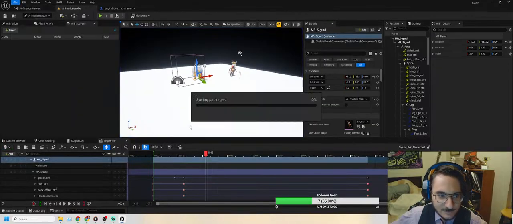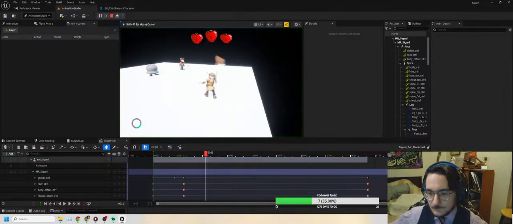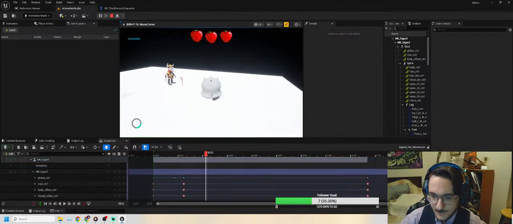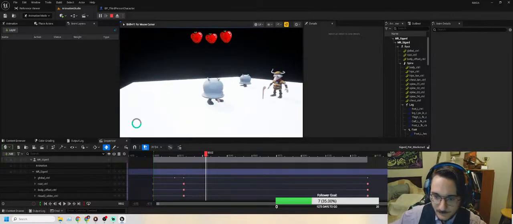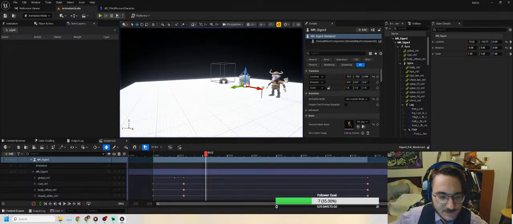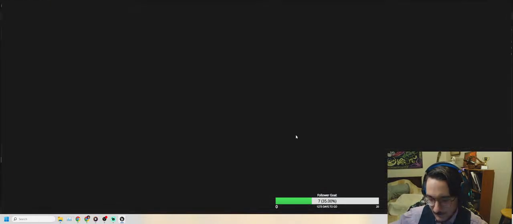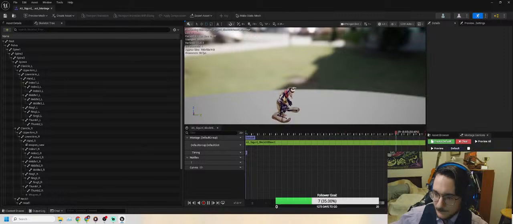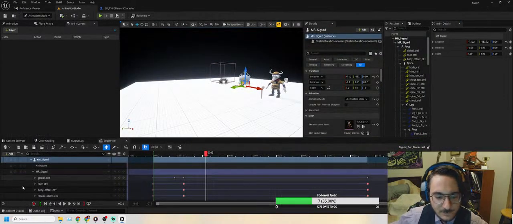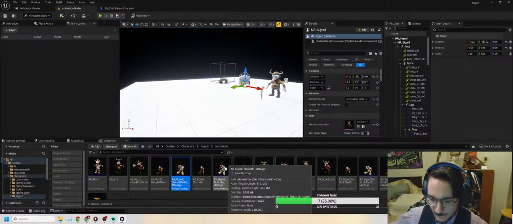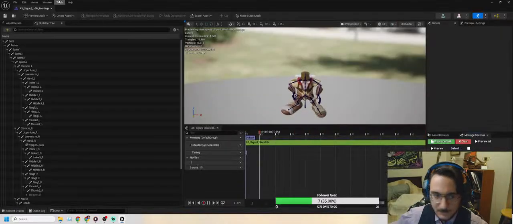I'm gonna save first. Let's press O. Goes in the pot. Okay. Something strange is happening. I think it's because on completed it starts to blend out and it's blending to the idle or something. But are these all the correct animations? That looks correct enough. Block idle. That looks correct.